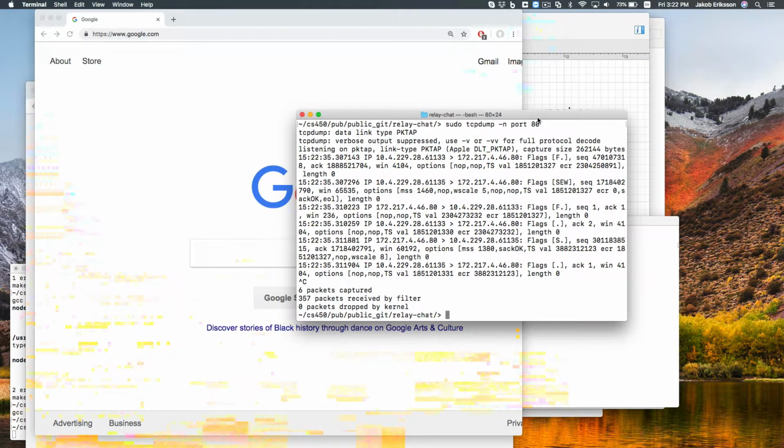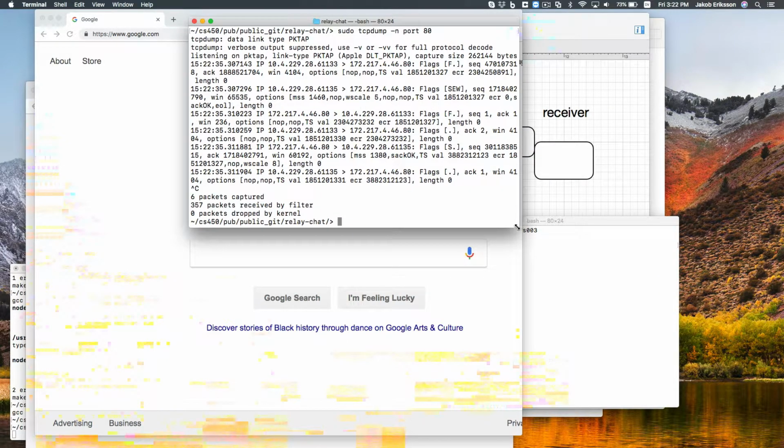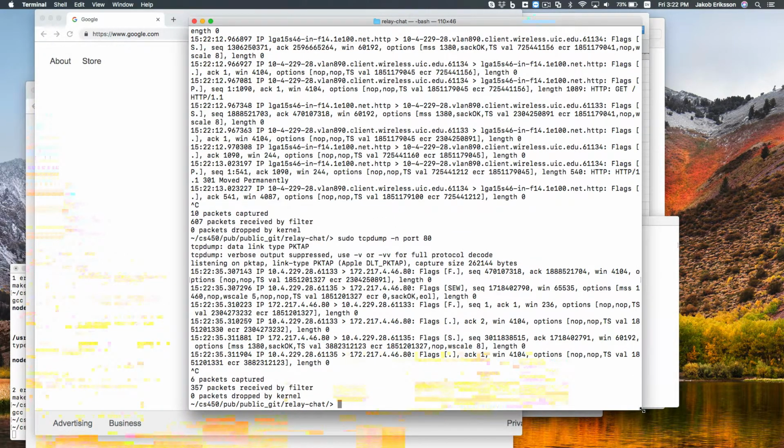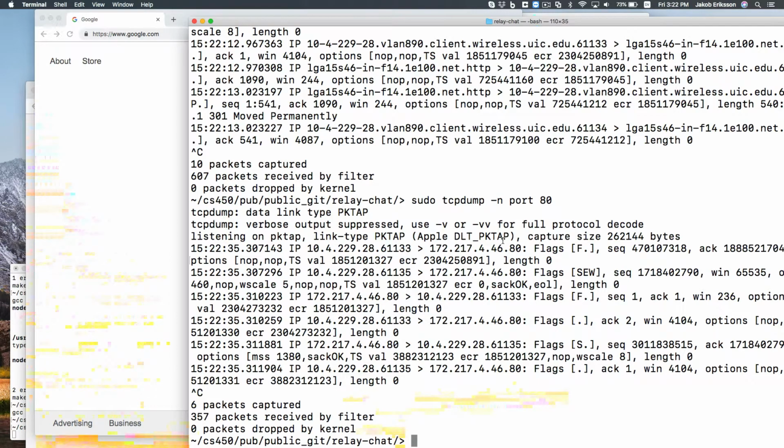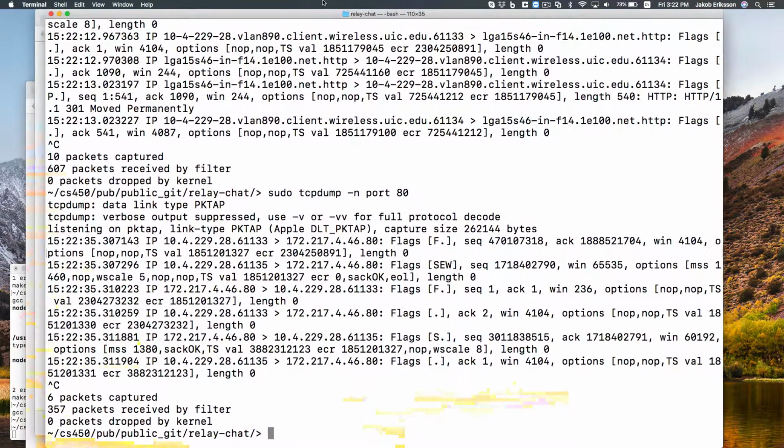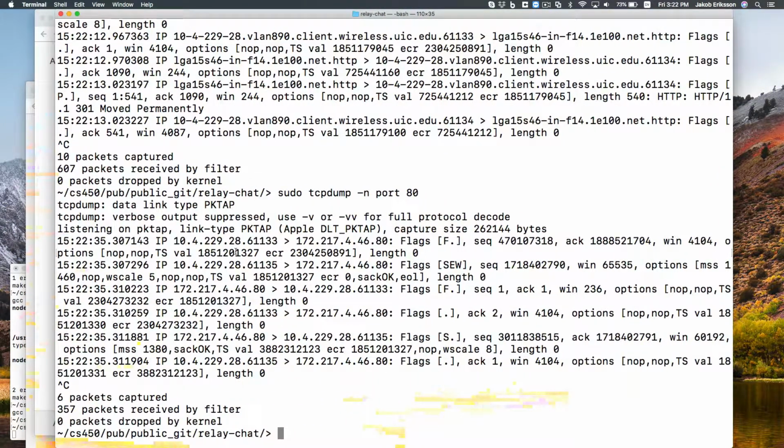So this is actually what's going on when we establish that connection. And I hope it's talking TCP. Sure looks like it. For a while there, Google was trying to establish a new transport layer protocol called SPDY or something. It doesn't look like they're using that, so we're good.